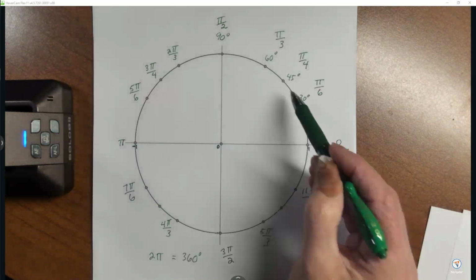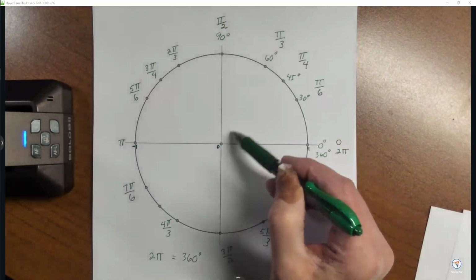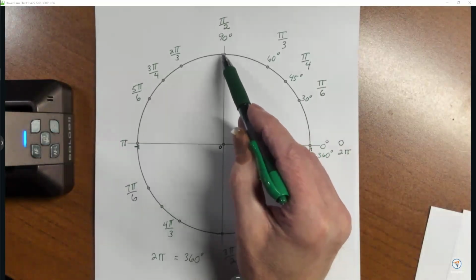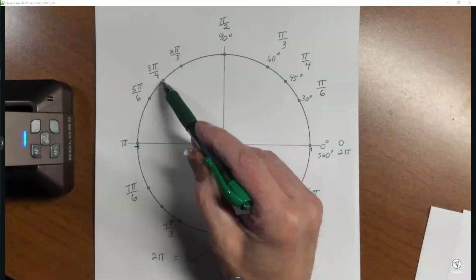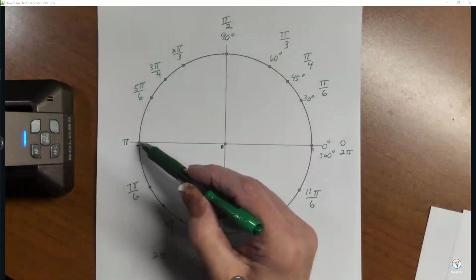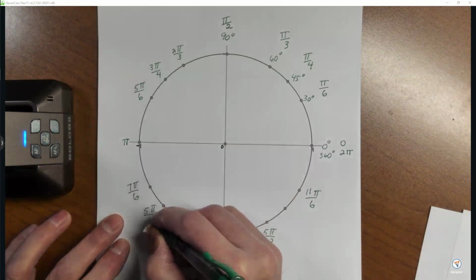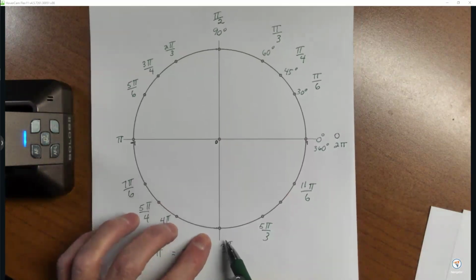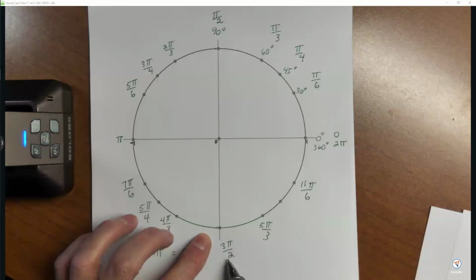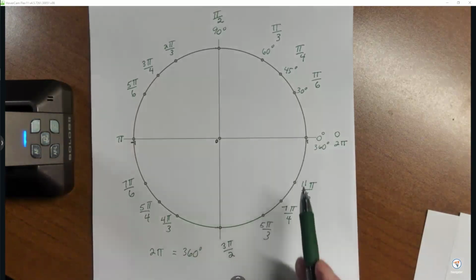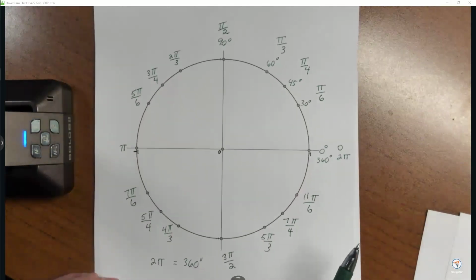So we know we go up 1 pi over 4 to get to this 45-degree mark, 2 pi over 4, which reduces to pi over 2. So now we need to get to this one. We've got it, 3 pi over 4. 4 pi over 4 is pi. So this one missing is the 5th pi over 4. So we can't reduce 5 pi over 4. 6 pi over 4 reduces to 3 pi over 2, which we already did. 7 pi over 4 does not reduce. So we'll mark it as 7 pi over 4. And now we've got the whole thing sketched out for radians.